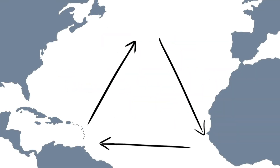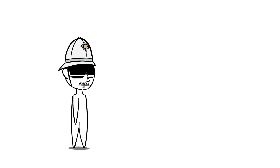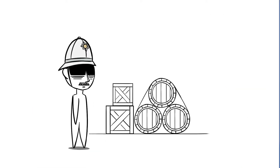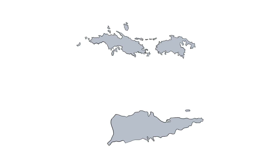The Danish West Indies served as one of the main locations in the triangular slave trade. The triangular trade brought slaves from Africa to the Caribbean, including the Danish West Indies, where they produced molasses and rum that would be sent to Europe. And in turn, European goods were sent back to the islands.